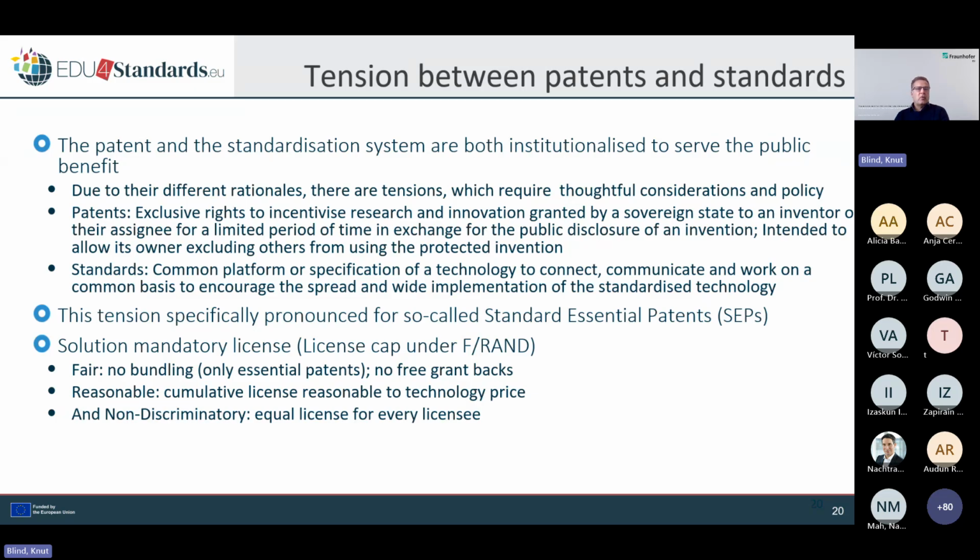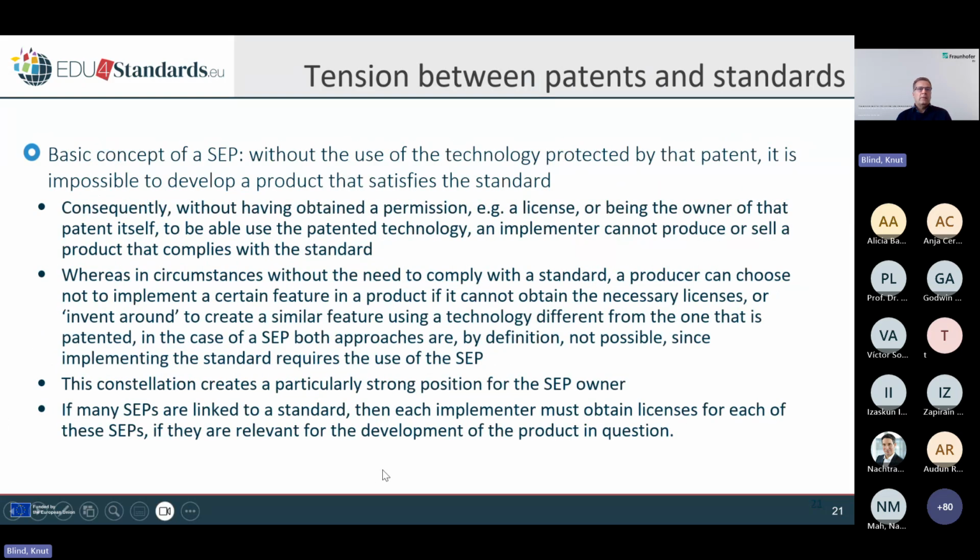And now the third requirement is it should be non-discriminatory. That means in general every licensee should pay the same price. In reality, this is not necessarily the case. We know that those who own these standard essential patents often deal bilaterally with each interested licensee, individual deals, depending on the relation in the market. Is it a small player, a big player? Are these suppliers or customers, etc.? And in reality, it's not really non-discriminatory in many cases, but it's very difficult to prove.